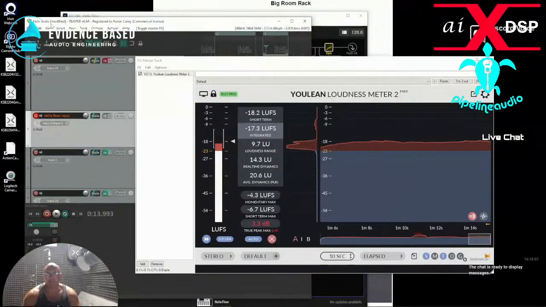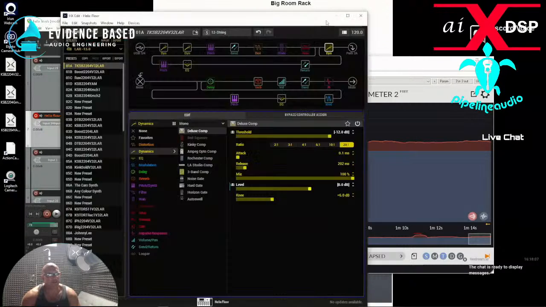The problem is the best place for that compressor to be is way later on in the chain, but I don't think I've got enough DSP to put a compressor right here. I don't know if there's anything I can move over here to save me some DSP. Before I totally mess up this preset, let me check back with the keyboard real quick.